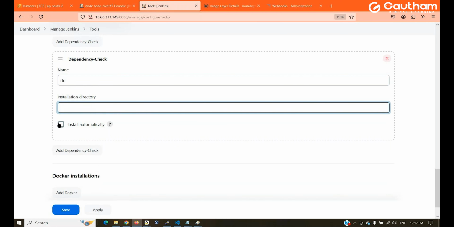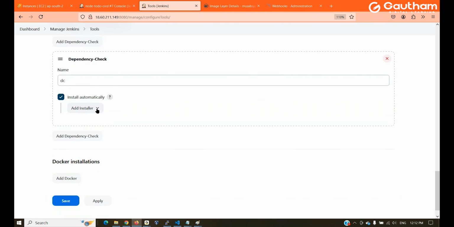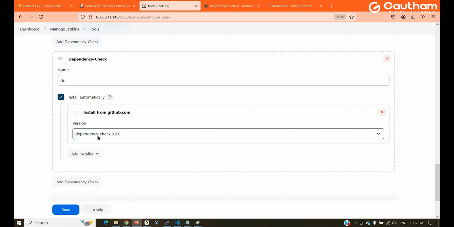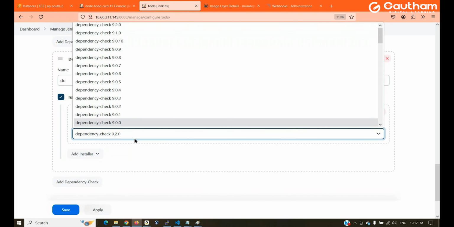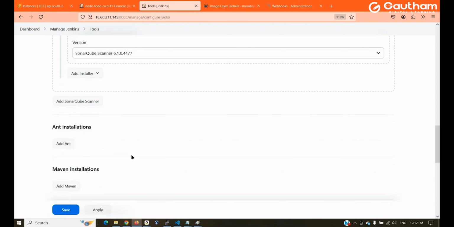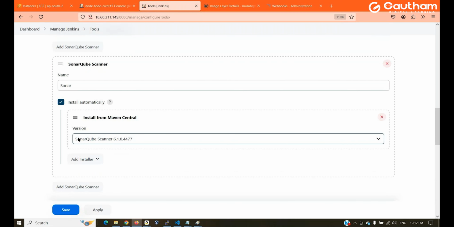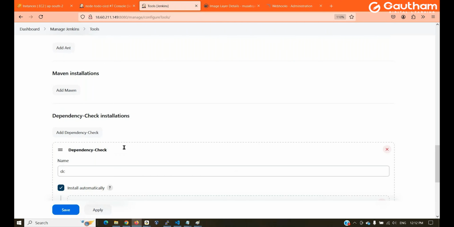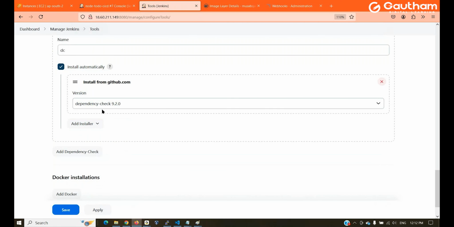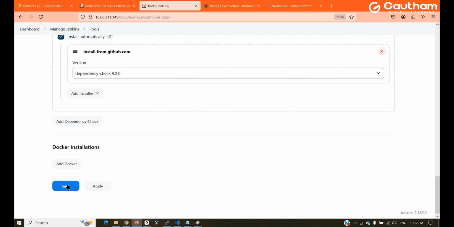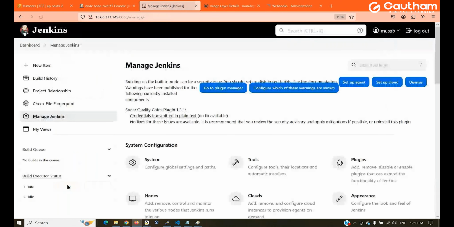Install it. From where you want to install? See, I don't have it. So you can install it from GitHub, right? It is suggesting you how you can install. So I don't have any zip or tarball to install. I don't know what commands it will use, but it says it is available on GitHub. Then go and get it. So I'll say dependency check, whichever version you want, install. So two things it is going to install. When we run the pipeline, first it will install Sonar Cube, and second it is going to install dependency check. Okay, so let me say save it. Nothing else to be done.